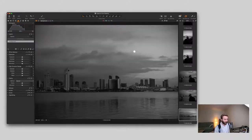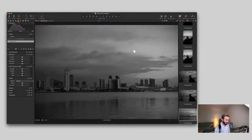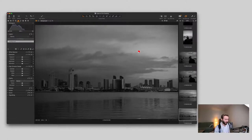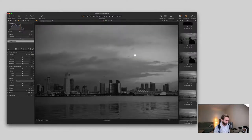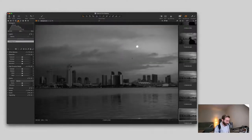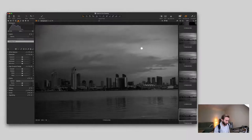Here's the moon coming out — I wonder if I blew this exposure. Damn, I did — it was so bright. You can see how hot it is on screen. There's some definition but the right side of the moon is blown out. See, you can't recover that. The plane's lights are blown out too and it's slightly out of focus. I shot this at 1/45th of a second — I wasn't paying attention. This is way out of focus — easy delete. This one's not great either.